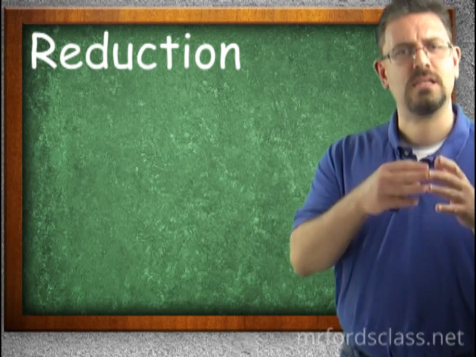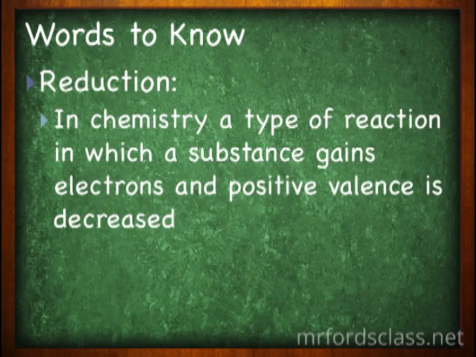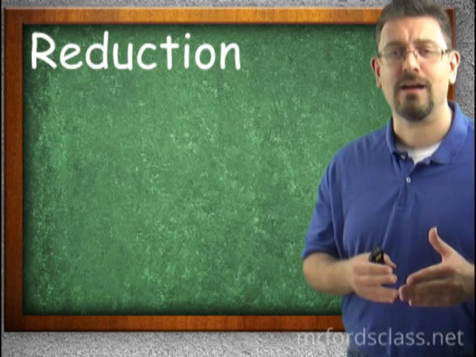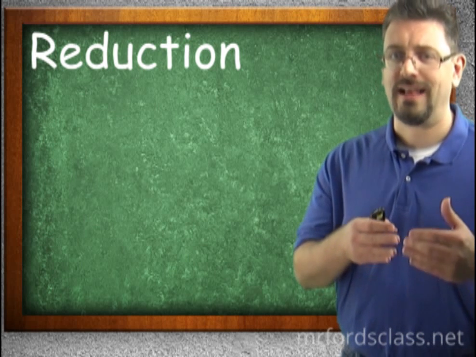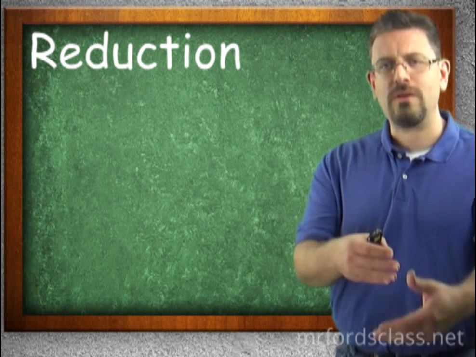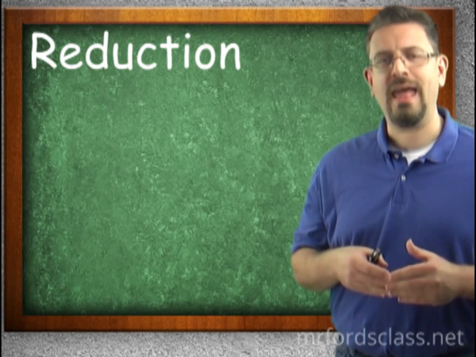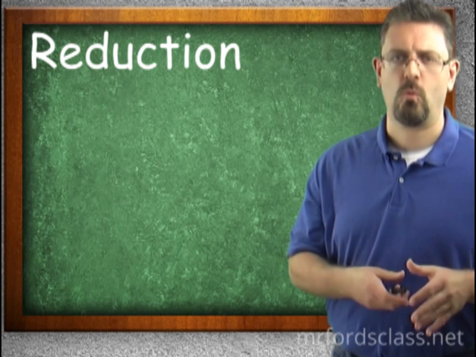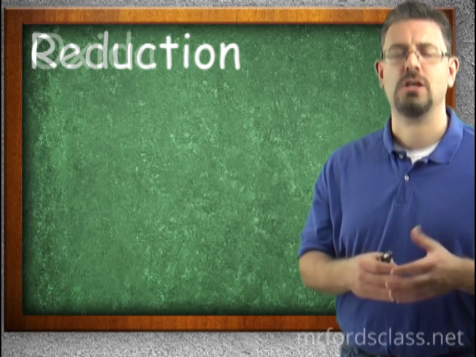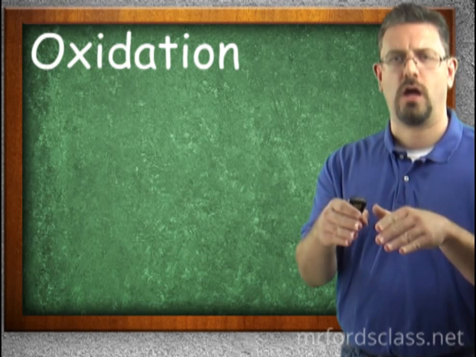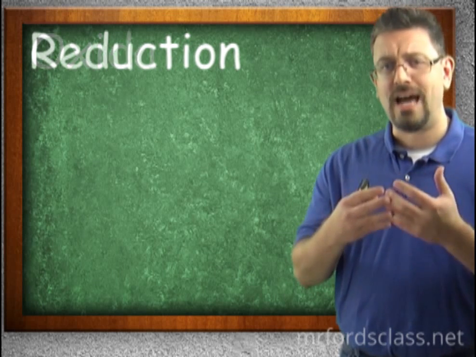Reduction is the opposite. Reduction, in chemistry, a type of reaction in which a substance gains electrons and positive valence is decreased. What we're saying here is that we've gained an electron. Remember, electrons are negative. So we've gained an electron and now we're slightly less positive or a little bit more negative. So oxidation, we get rid of an electron, we become slightly positive. Reduction, we gain an electron and we become slightly negative.